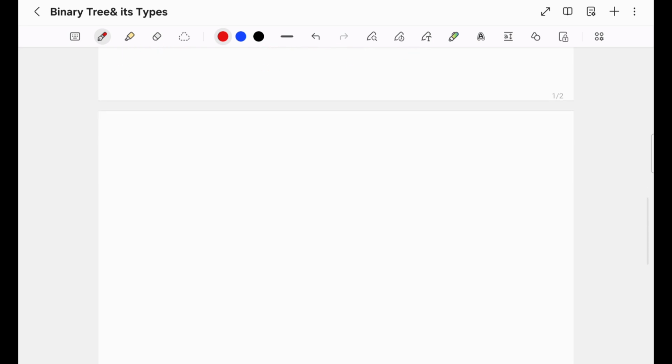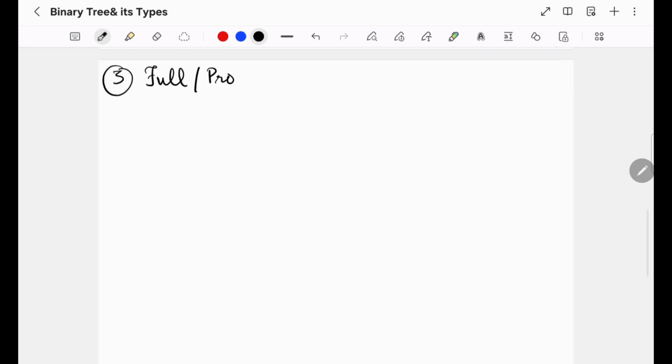Now, let's look at another type of binary tree, which is a full or proper binary tree.